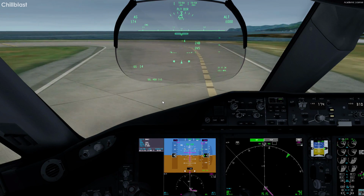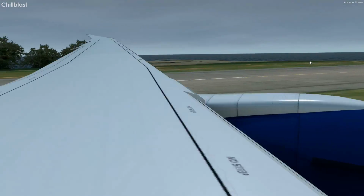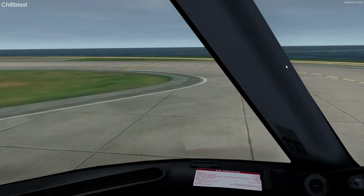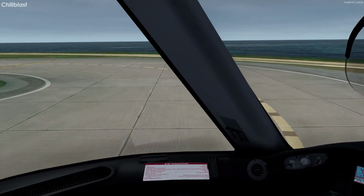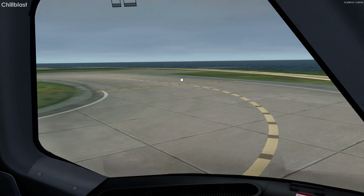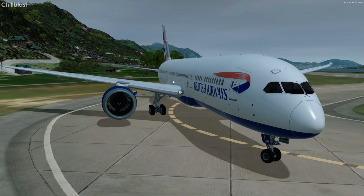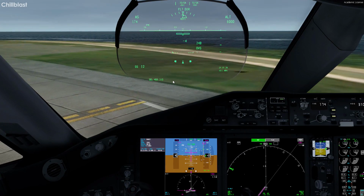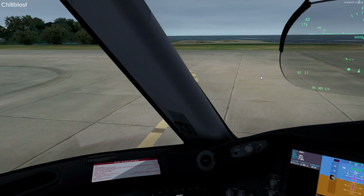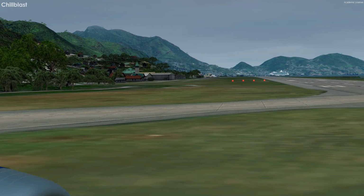So, it's very simple, just to spin around here. It's just a taxiway instead of trying to figure out how far out we need to go onto the runway to spin around. So at least it's like a taxiway, this turnaround zone. Ooh. So, all the way around onto the runway. Easy peasy lemon squeezy. Let's hope that Qatar doesn't come out.